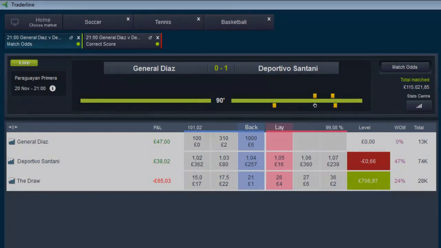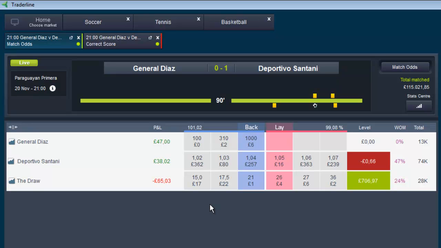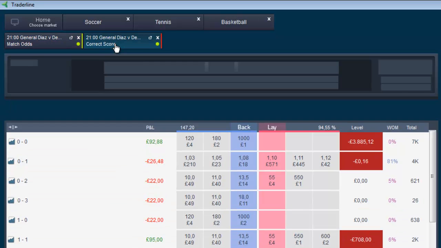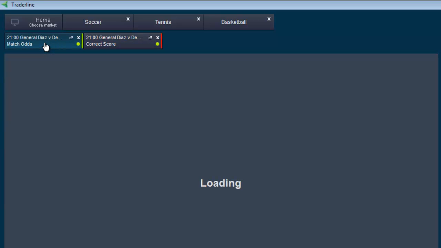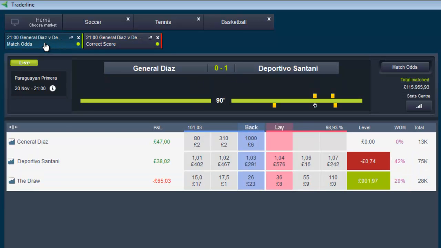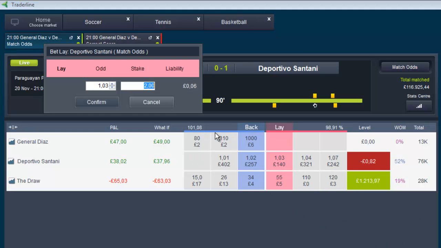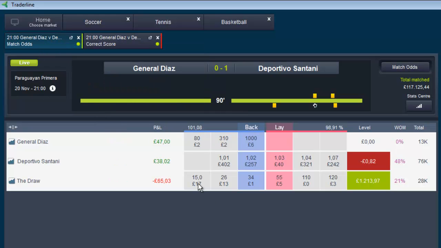Right, I've come back after 90 minutes and it's still 1-0 to the away team. So I'm just going to let this match run its course basically and take the profits. I'll maybe put a few small lays in on the leading team, just in case there is a last minute goal or two. Right, so that's a couple of small lays put in. All this is doing is just taking the liability off the draw. It does decrease my profits slightly, but the odds are so small that it doesn't make that much of a difference, to be honest.